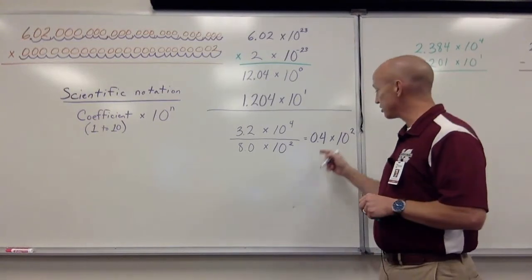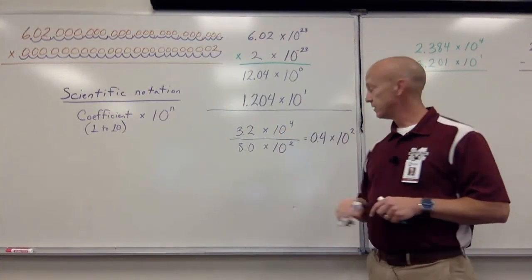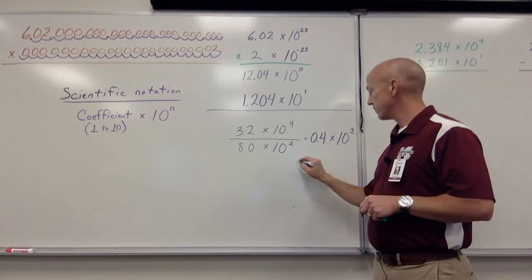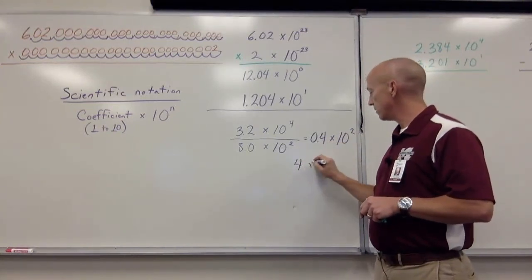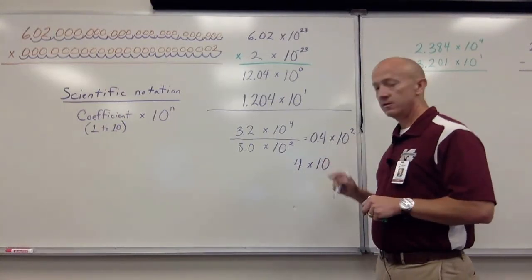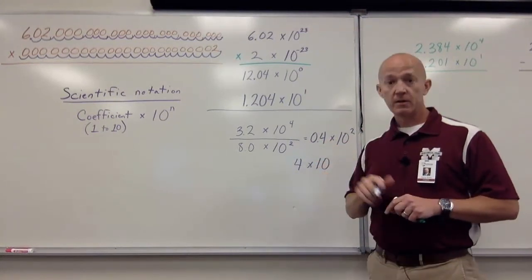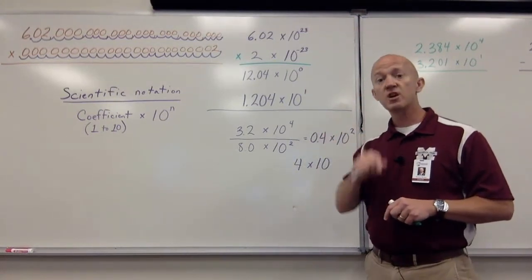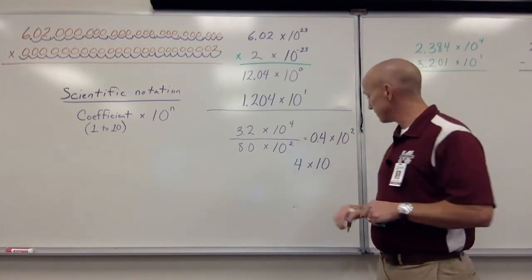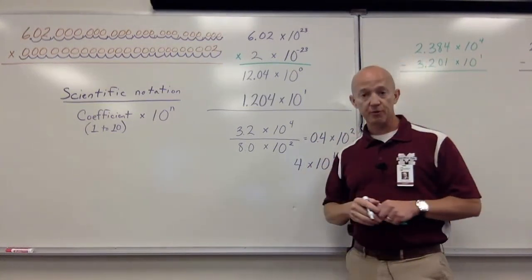But again, we need to make sure that this coefficient is in agreement with scientific notation. So we're going to move the decimal over to the right 1 place. So 4, what does that do to the exponent? We went to the right, didn't we? We went to the right 1 place, left up, right down. So I need to take this exponent and move it down 1 place. So this is going to be 4 times 10 to the first power.